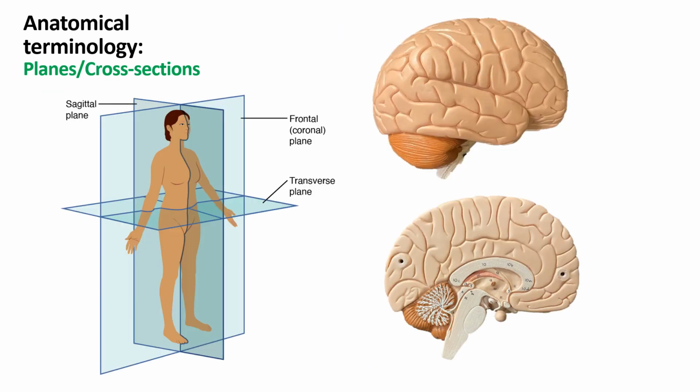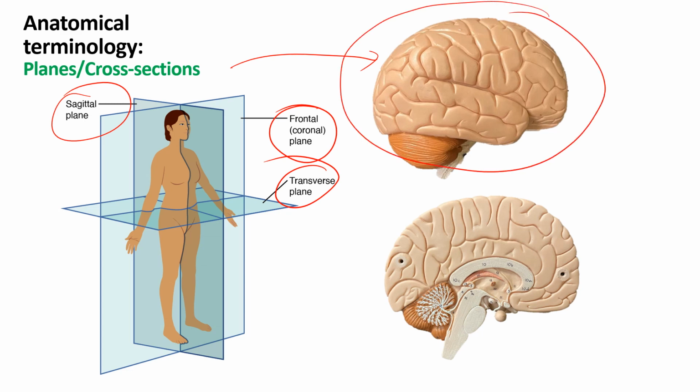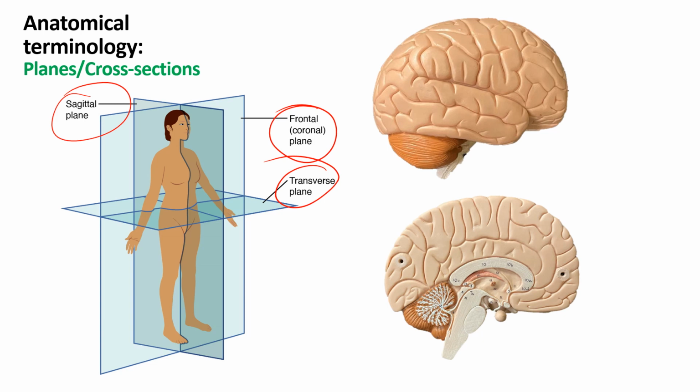All right, I have this picture here. You have this frontal, transverse, sagittal. You have an image of a brain, right? I'm going to tell you that this is a lateral view of the brain. You're looking at it here, the right side of the brain. Therefore, you will know that this is the front, or remember in anatomy, we don't use front. This is the anterior.